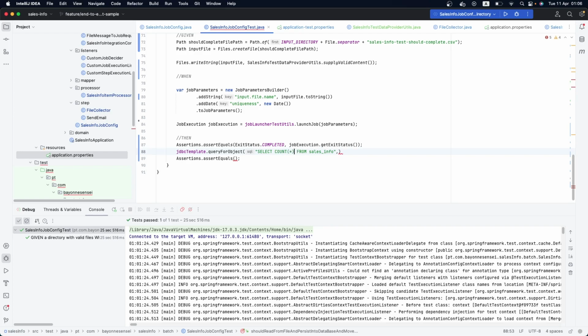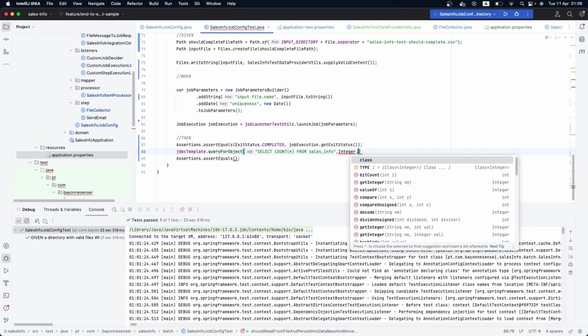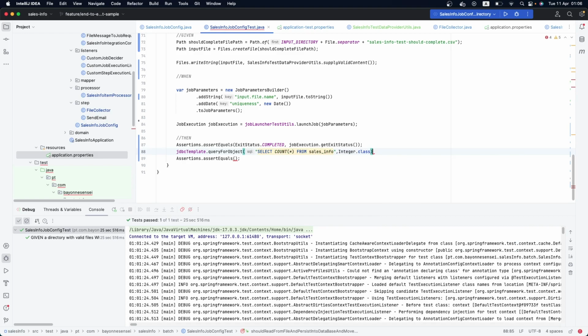I'm going to count how many data we have there in our table, and for this case we are expecting four rows. So I'm just going to use the integer. There is no need to use a long, and I'm going to say this is the total rows inserted, this is the total rows that we have in our database.